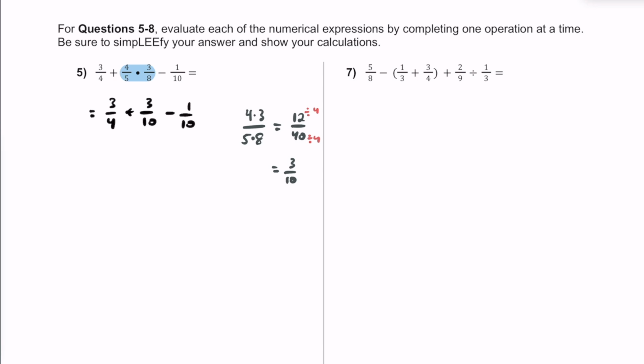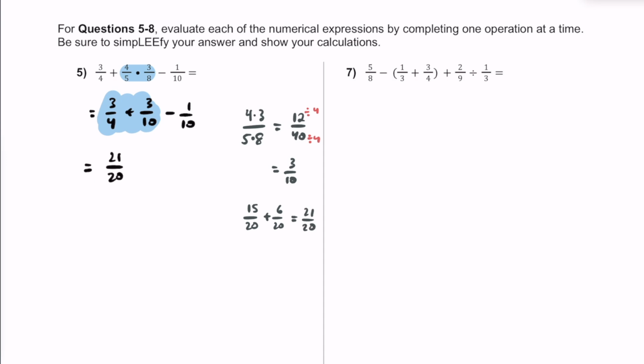Between these addition and subtraction, let's take care of the addition. When's the first time that 4 and 10 meet? Well, I think it's going to be 20. So we can do times 5 times 5. That's going to be 15 over 20. And for this one to get 20, let's do times 2 times 2. So it's going to be 6 over 20. If we add here, we're going to get 21 over 20.